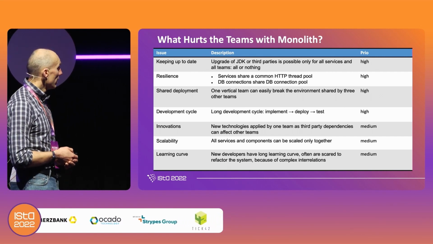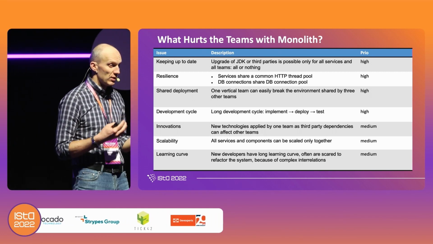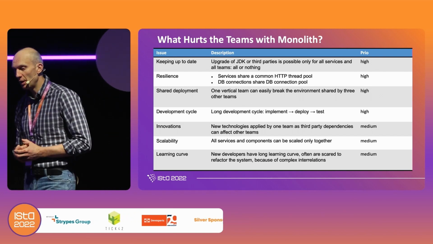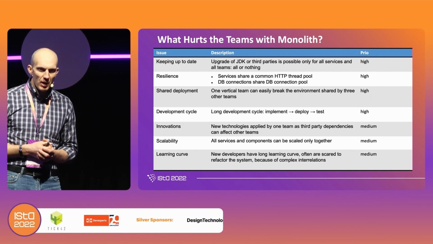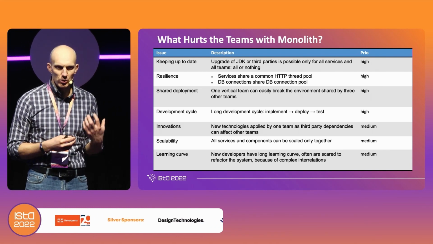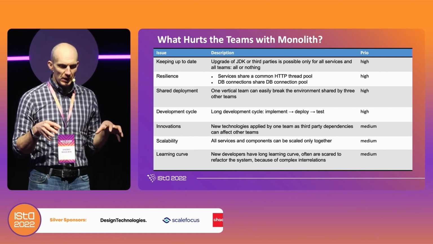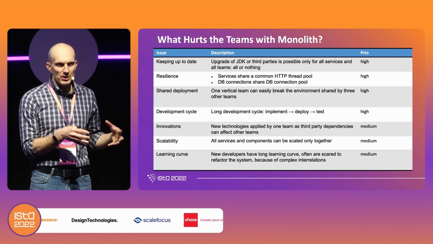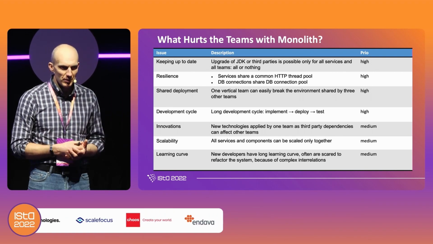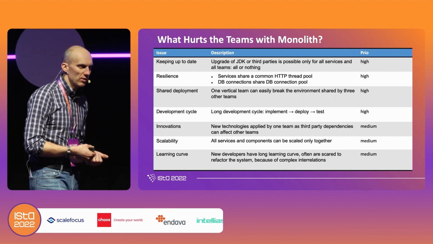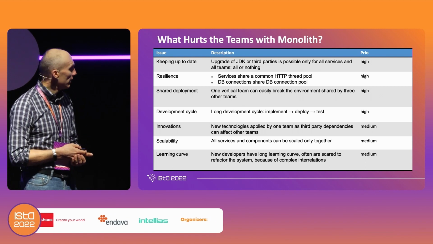So it becomes a bit problematic to try some new things. Scalability. I said already, some services in the e-commerce have a different load. For example, the product service has a very high load, and the user service not so high. Users do not log in as often as they search for products. But we cannot scale them separately. We either have the chance to scale the whole system, the whole monolith, or nothing. Therefore a lot of resources are unused, so the scalability is really limited in this case.